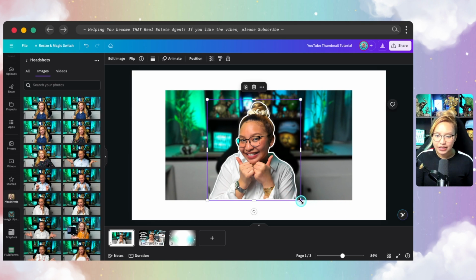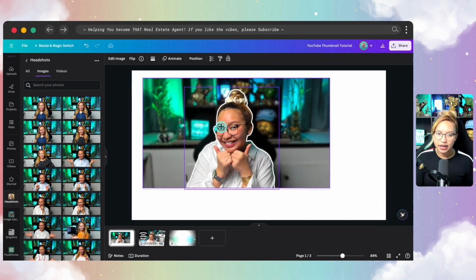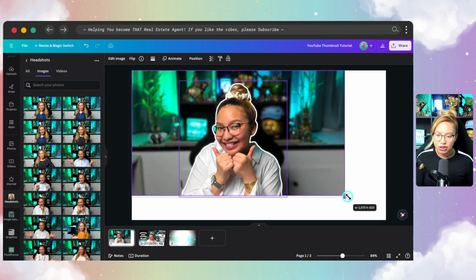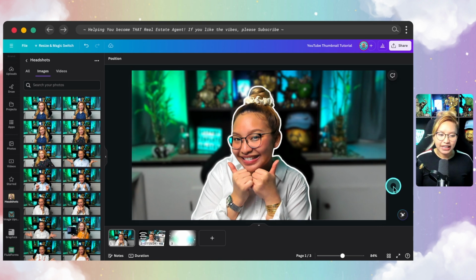I might extend this just a little bit like that, just like this. Might use my keys so I'm perfectly aligned. At this point, I'm going to just select both images and I'm going to expand it so it fits the entire screen. Now this is where I get into kind of the nitty-gritty, because I've developed my specific liking of how I like my thumbnails to look.